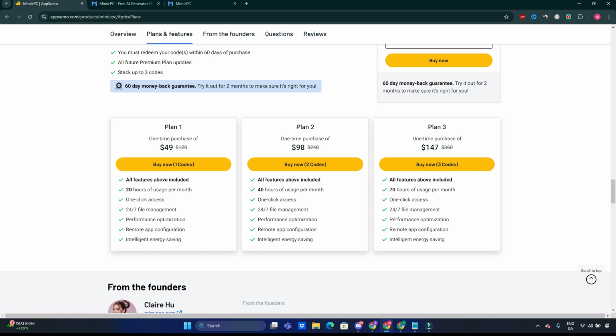As I'm going to explain very quickly, these cloud solutions charge the user on a per-hour basis. Inside this one, for $49 you have access to 20 hours of usage per month, which we're going to calculate quickly.